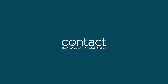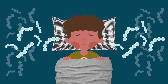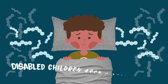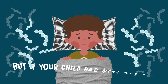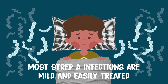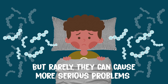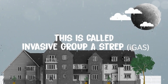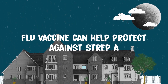You may have heard a lot recently about people becoming infected with Strep A, a common type of bacteria. Disabled children aren't necessarily at more risk of Strep A, but if your child has weak muscles or struggles to fight off infections, ask your doctor's advice. Most Strep A infections are mild and easily treated, but rarely they can cause more serious problems which need to be treated in hospital. This is called invasive group A Strep. Making sure your child has their flu vaccine can help protect them against Strep A.